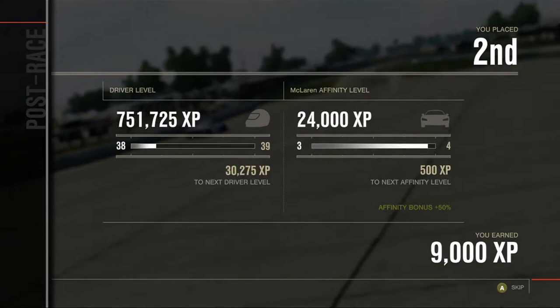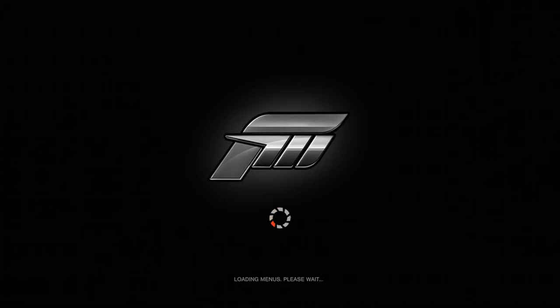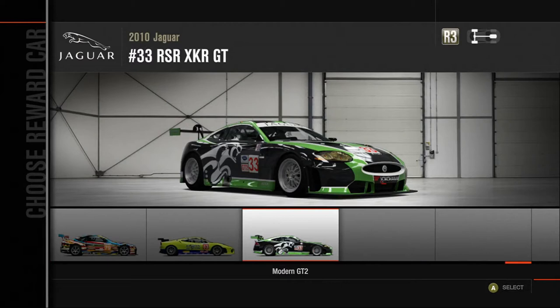Is level 38. Let's go collect our modern GT2 car. It's interesting that some of these apparently are affected by DLC. This one apparently has two extra cars and one, like, mystery car that does not exist. That car. That's interesting.